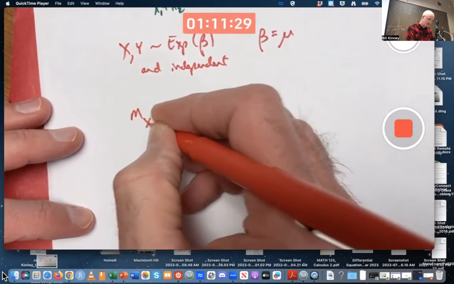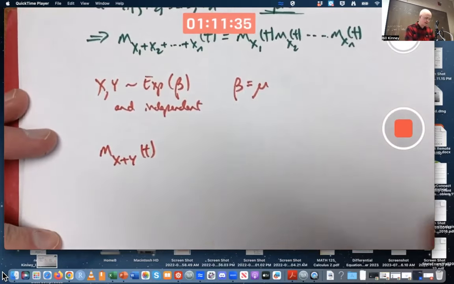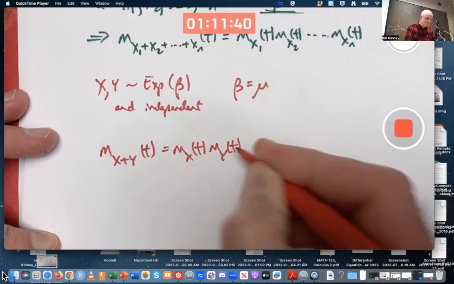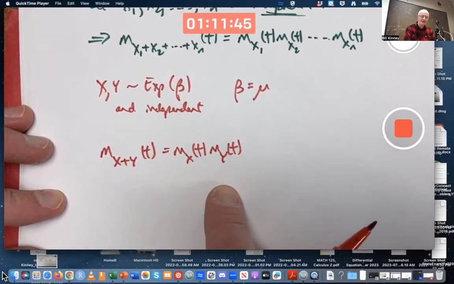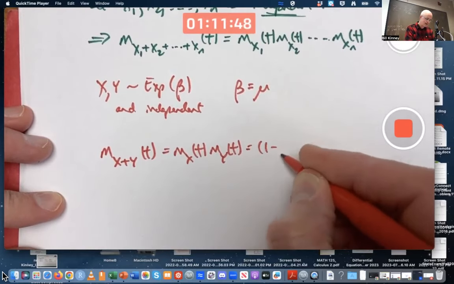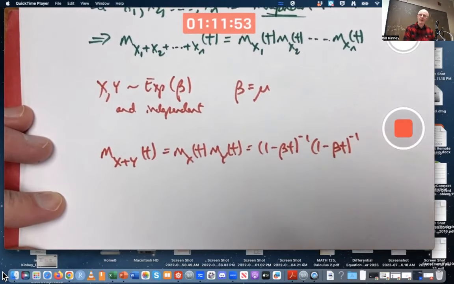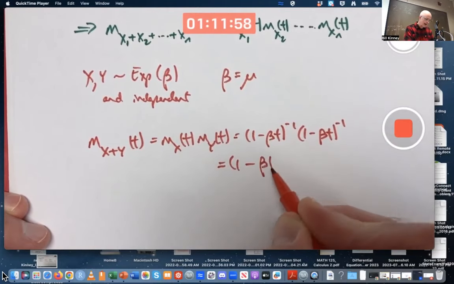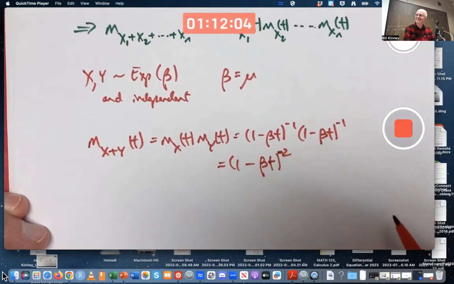So the moment generating function for their sum, since we're assuming independence, is the product of their moment generating functions. But they both have the same distribution, so this is just really the same function times itself. If I use negative 1 power, I could write it like that. Yes, you could also write that as a fraction. And that can be rewritten by adding the exponents. Negative 1 plus negative 1 is negative 2, right? Careful. It's not 0. Negative 2.